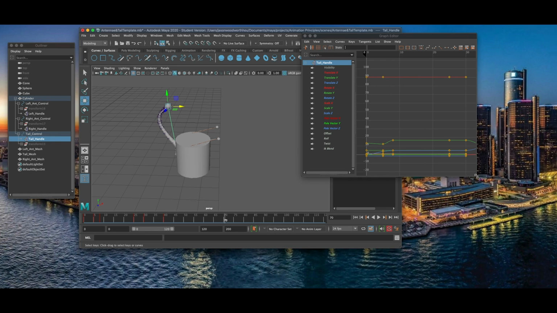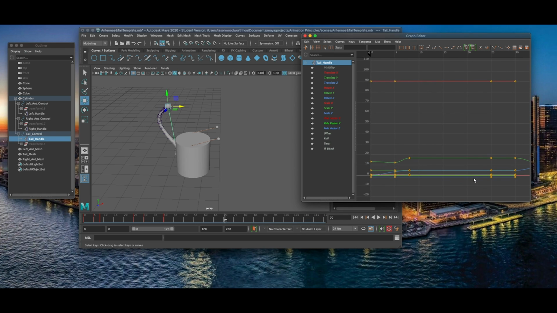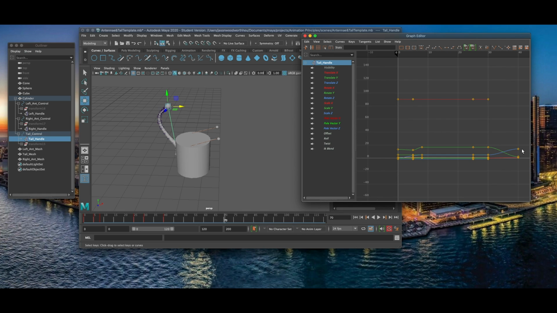All right, so let's do this now the proper way, which is from the, so this is just the tail, right? And what I did is I just drew a box around it. So when my handle was selected, my graph editor could be open right here, and I can grab all 3 by drawing a box around it. And let's bring these back to, I want to go to 35. There we go. All right.